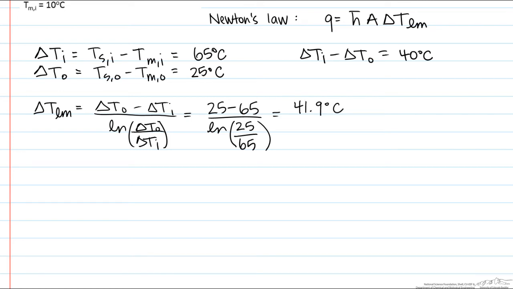So our Q is equal to our average heat transfer coefficient times our area which is pi times our diameter times the length of the pipe times our delta T log mean. Remember that 1 degree C equals 1 Kelvin. And this is going to equal 1,973.5 watts.